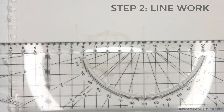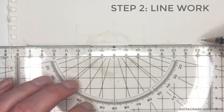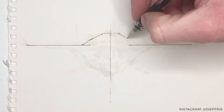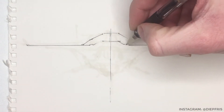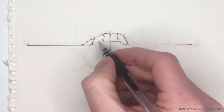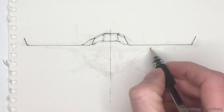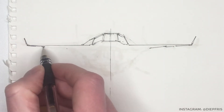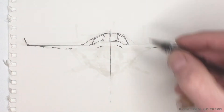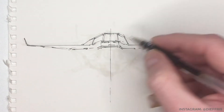After I am happy with my blocking, I start my line work. This is partly following the blocking, and partly just — let's call it freestyling — because I often just let my pen go where it wants to go, and I try to let each line inspire the next. It is wise to try and think in 3D at this stage, to think about your 2D sketch as a 3D object. The marker phase that will come after this will help to bring out the three-dimensionality of the shapes, but at the same time, the lines you put down here should not work against that.